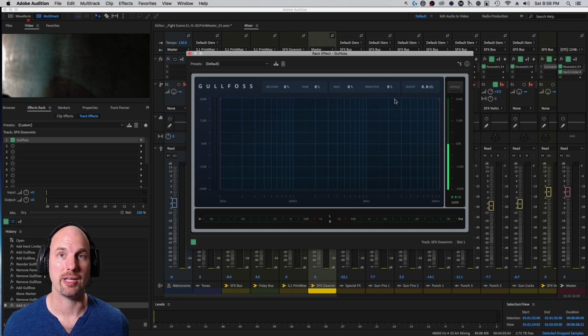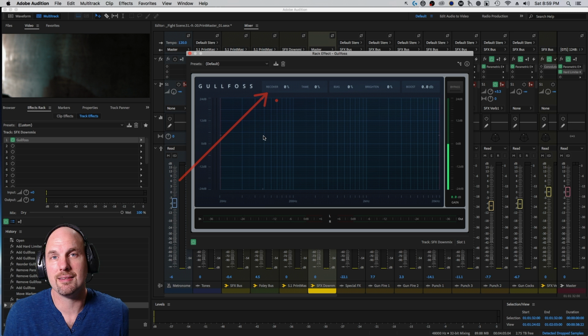These 5 controls are really the only controls that are there. And how do they work? What do they do? Well, let's see. This recover control basically does an awful lot of stuff, but the layman's answer, the simple answer is that it boosts frequencies that your brain might want to hear more of that might be not quite as present as we'd wish. Again, it does a ton more than that, but it boosts things that should probably be boosted.